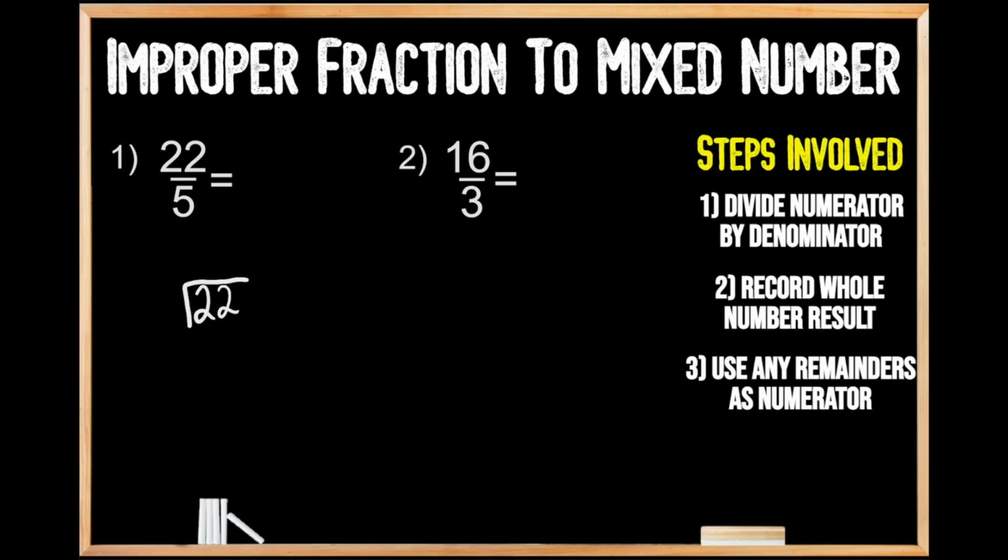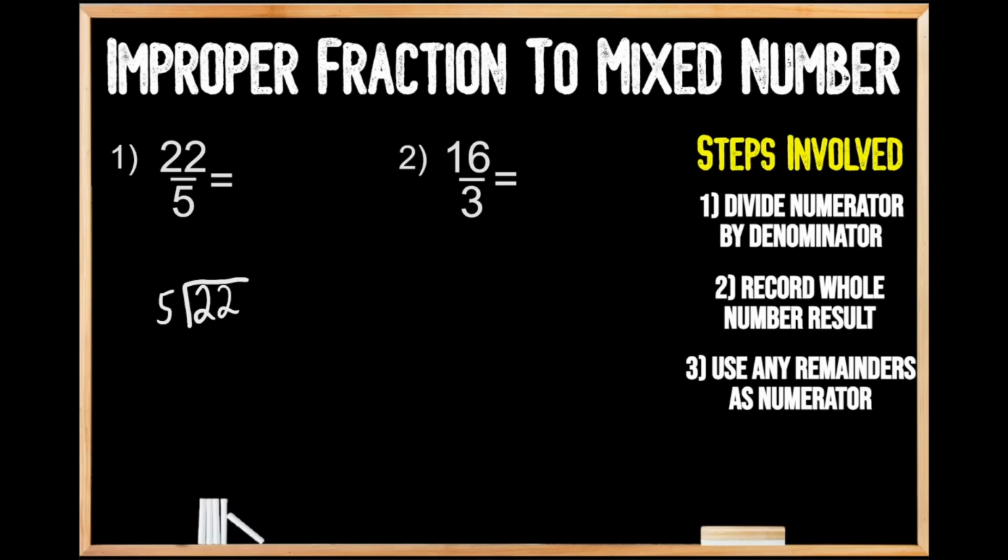And next we're going to add our denominator, which in this case happens to be 5, so we're going to write the 5 to the left and on the outside of the division bar. Now that this division problem's all set up, we're going to start working through the division steps from left to right. And our first step is to divide.